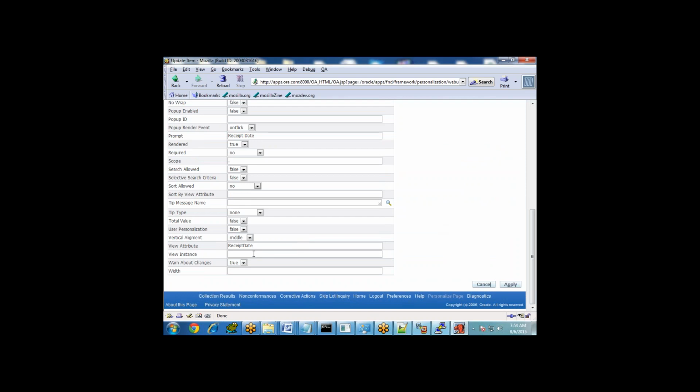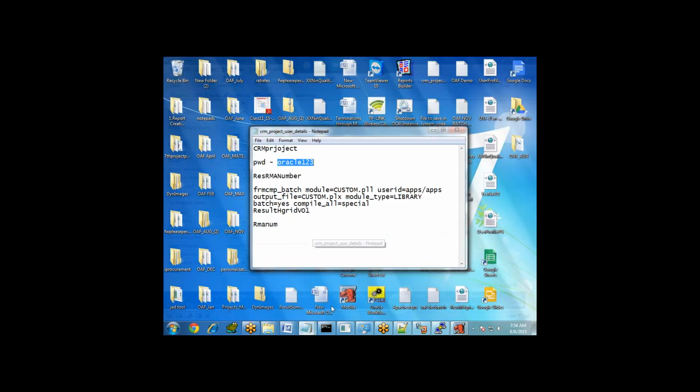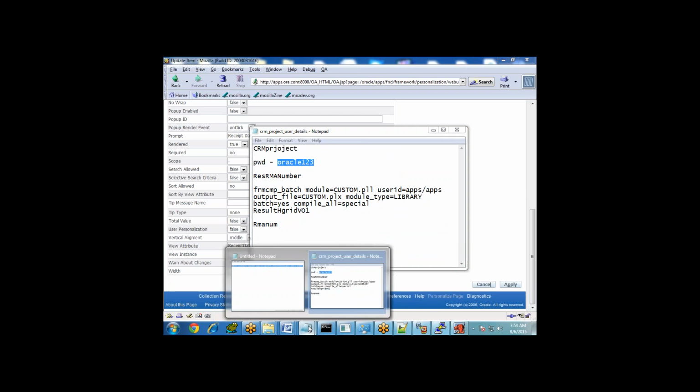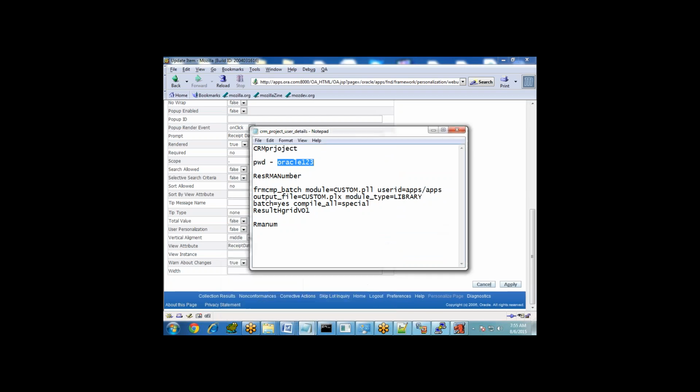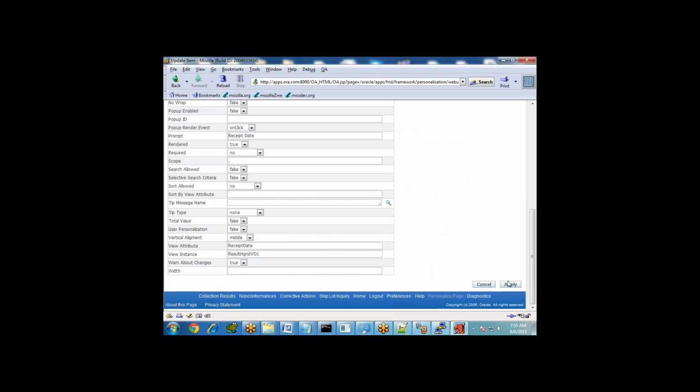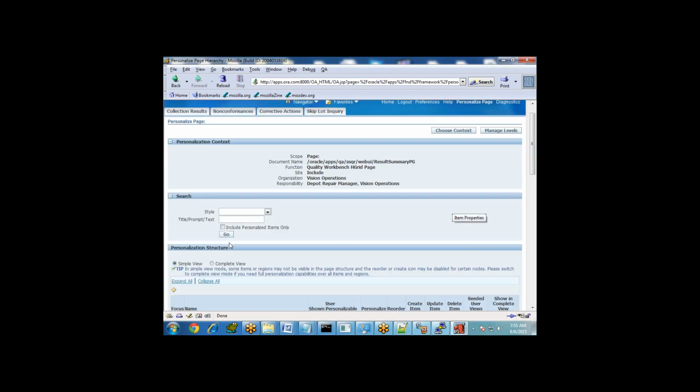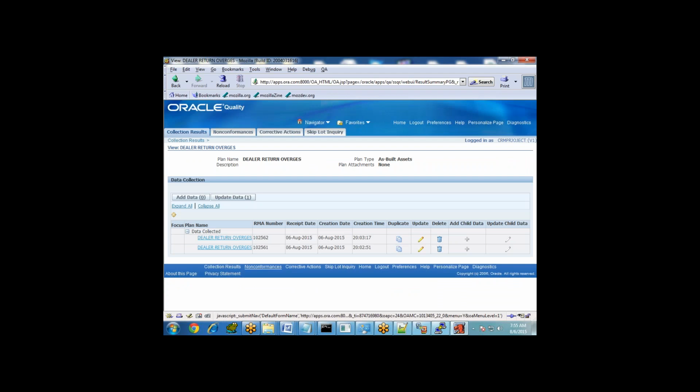Attribute receipt date, view instance. Okay, so receipt date is also added.